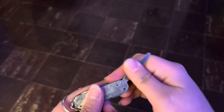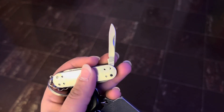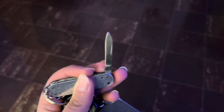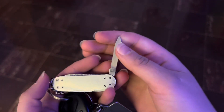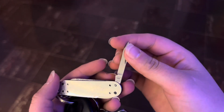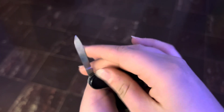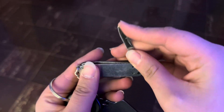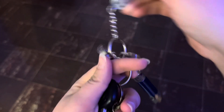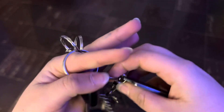Now, if I was ever in danger, I would take this knife and I would stab somebody's eye out — like a genuine threat to my life. You may be wondering, why is that the method you would use to protect yourself? I genuinely think the best option for me would be to blind somebody and then, you know, get a move on down. Though I hope I never have to do that.